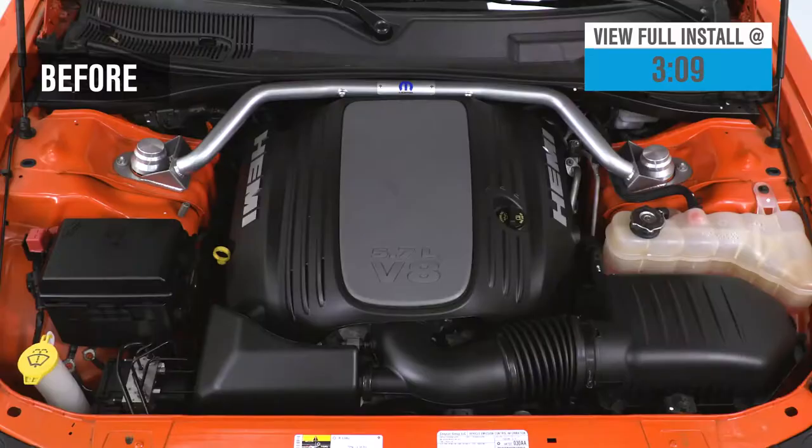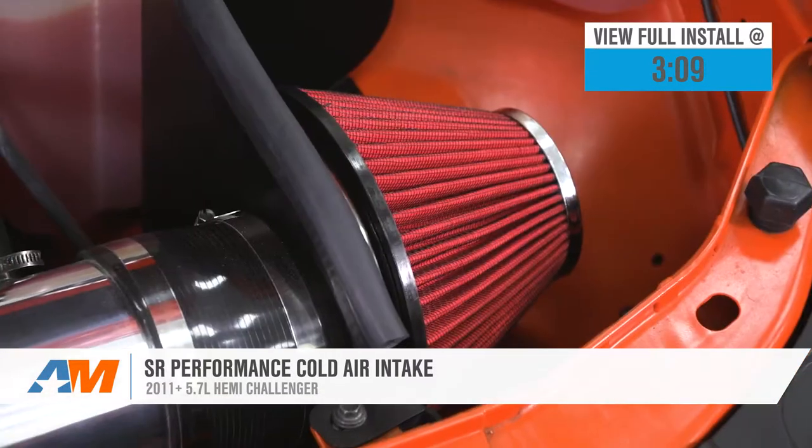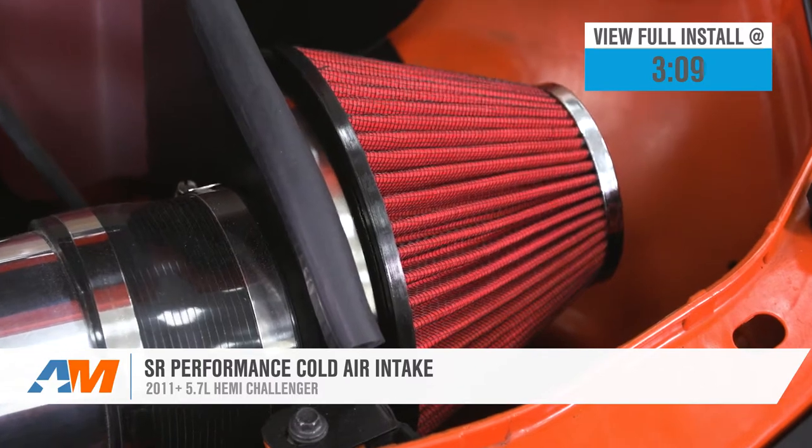Hey guys, Adam here with AmericanMuscle.com, and today we're taking a closer look at and installing the SR Performance cold air intake for the 11 and newer 5.7 liter Hemi equipped Challengers.